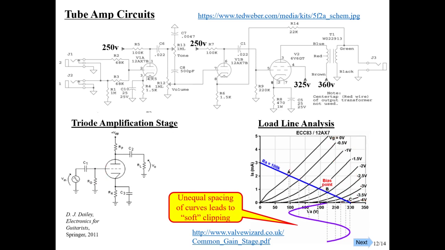And again, we can go up to the A point where things will pretty much saturate, and then we can go down to the C point where things will cut off. But as the input goes in, this thing's going to swing back and forth. And now you can see, look, these things are more widely spaced than these things. So there's going to be some asymmetry to this. And that's one of the things that makes the guitar or the tube amp sound the way that it sounds, is that asymmetry. And it also tends to have more of a soft clipping nature than the harsh saturation and cutoff that a transistor is going to have.